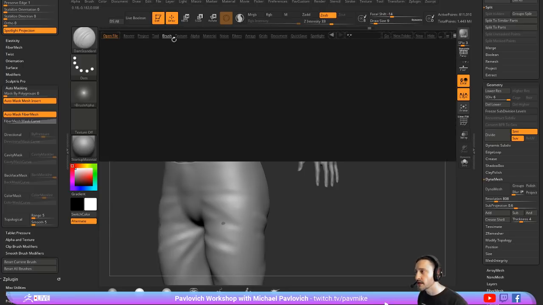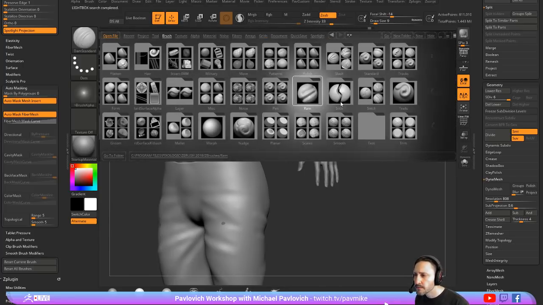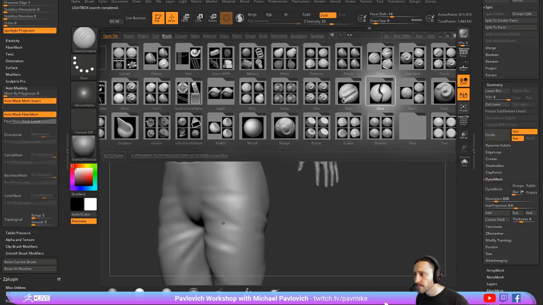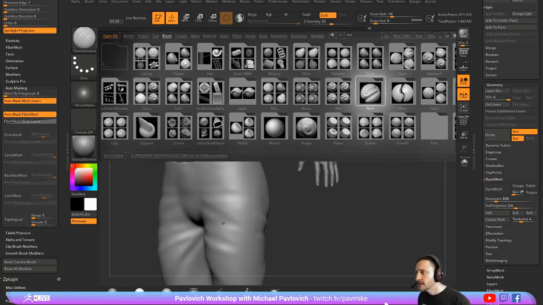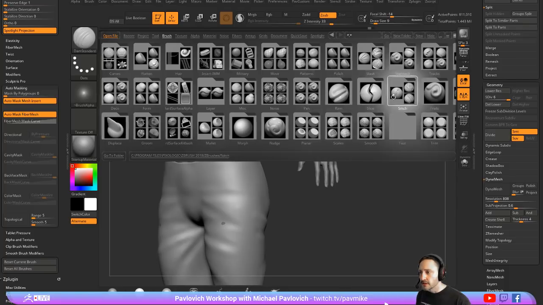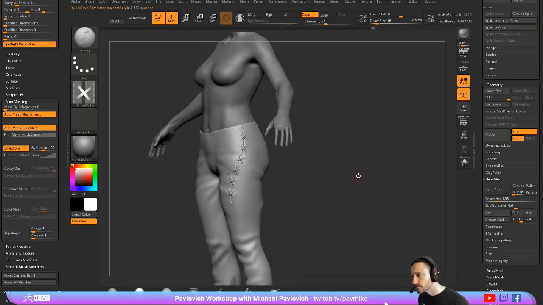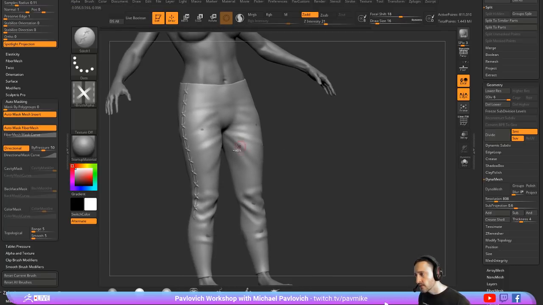You can also hit the comma key, go in here to brush, and we'll do, what am I looking for here? Weave. No, I'm looking for stitches. So with the stitches, like this one for example, you can take this alpha and you're going to roll this alpha through your object here. And if you go to stroke menu, you're going to see roll is turned on, so it's actually rolling this alpha as we go. So you can make stitch alphas, you can just roll along your object. You can make jeans puckering, which we'll get to. Let me make sure I make a note of that here.